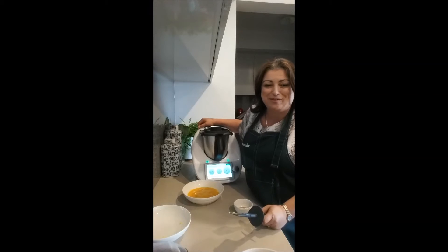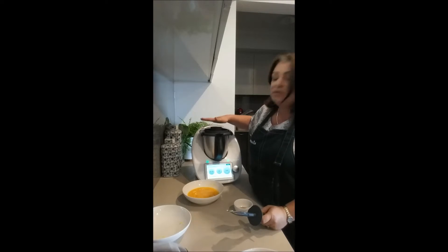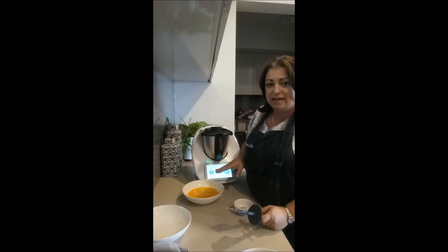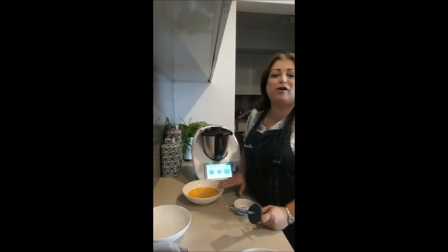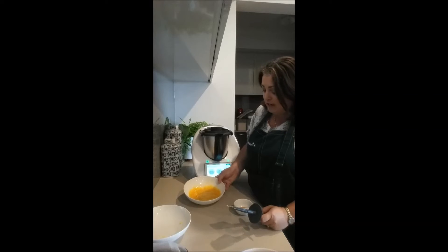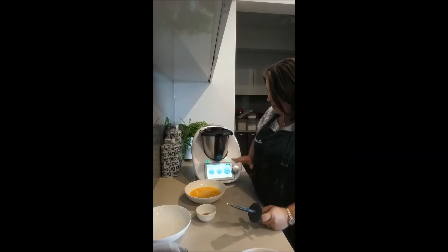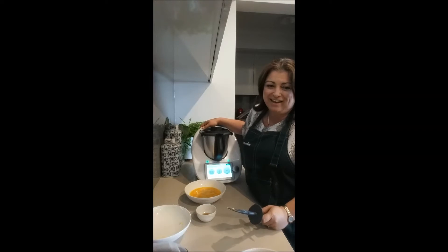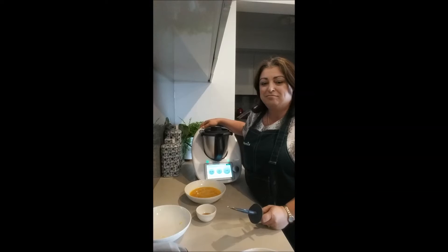So what we need to do is cook that and then let it cool down a little bit. You can't add your next ingredient while it's too hot — it's going to cook your eggs, because that's the next ingredient. I've got some beautiful homegrown eggs — you can tell they're homegrown, look at the color of them, they're gorgeous. This is a really easy one for the kids to make in lockdown.